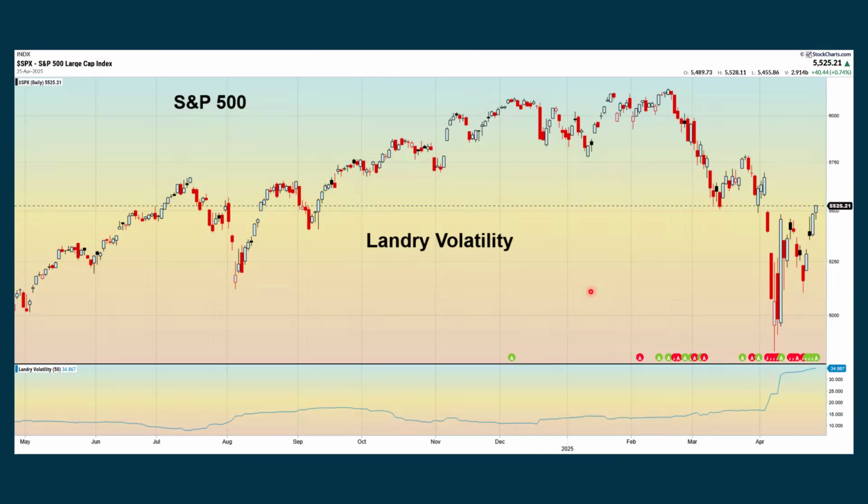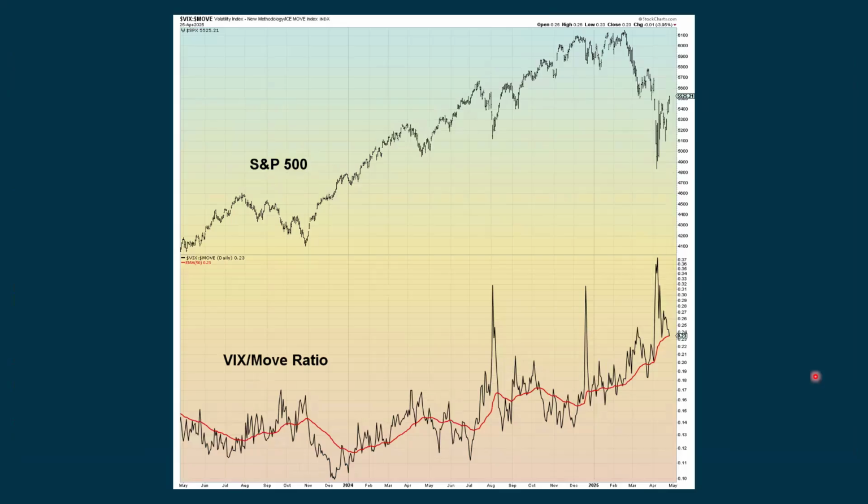Then this is the Landry volatility measure just on the S&P 500 itself. And we were going along, not really seeing any real increase or decrease necessarily in volatility. And then as we started coming down, you can see the volatility really picked up. So this is kind of like a VIX just for the S&P 500. Even though the VIX is calculated on the S&P 500, this is calculated in a little bit different way. But we see a spike up here, and we've just been trailing off and going up just a little bit. And so I don't think that we're getting any real insight from this chart right now.